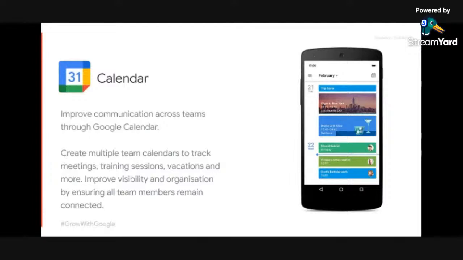Spend less time planning and more time doing with shareable calendars that integrate seamlessly with Gmail, Drive, Contacts, Sites, and Meet, so you always know what's next. You can schedule events quickly by checking colleagues' availability or layering their calendars in a single view.